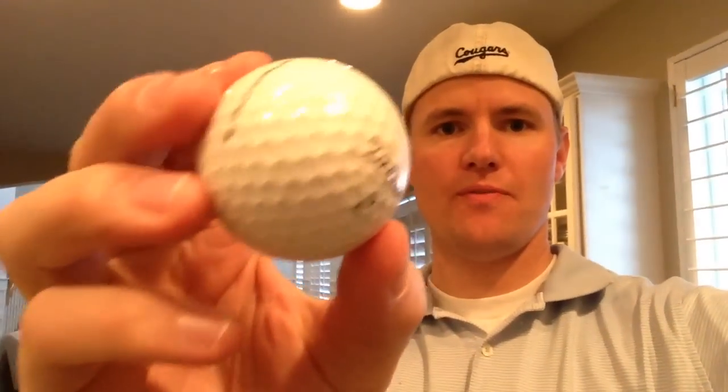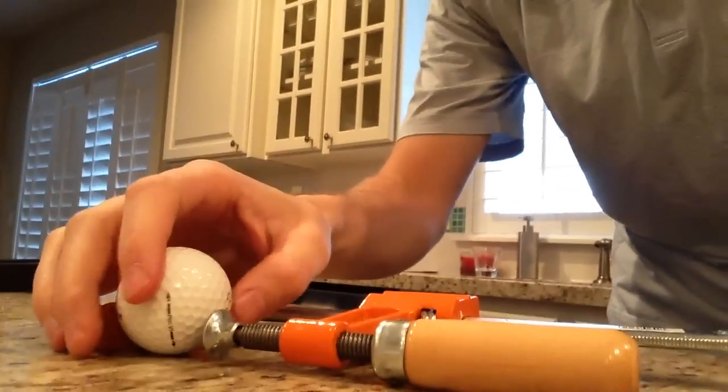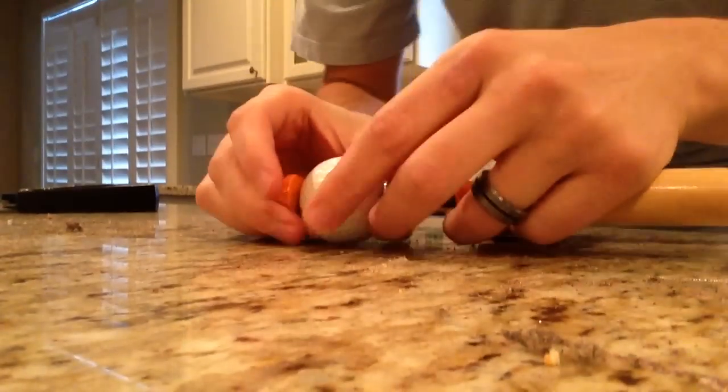All right, ball number two. We've got a Titleist Pro-V1. It's a $4 golf ball right there. We're going to put that in this clamp, see how it works. So let's get it in there.